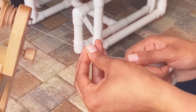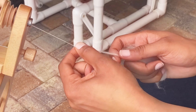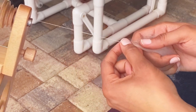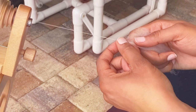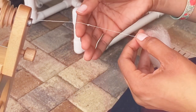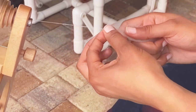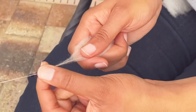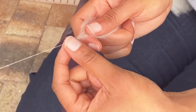Go ahead and start spinning. We're going to join here and spin as you would if it were combed top or roving. One special thing to note is that I have the fiber leaning over my index finger in the hand that's holding the fiber — that way I can see the tips as they are presenting themselves and I can watch for any neps. Found one right there — take that off. You'll have to adjust and make sure you're holding the fiber fairly straight.